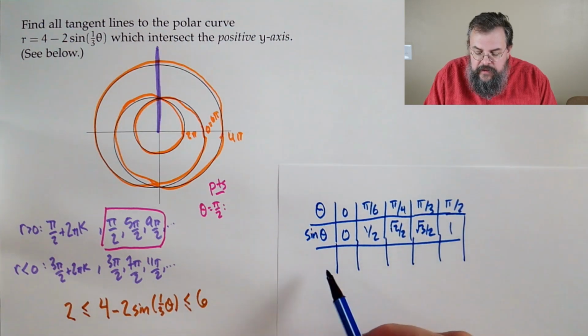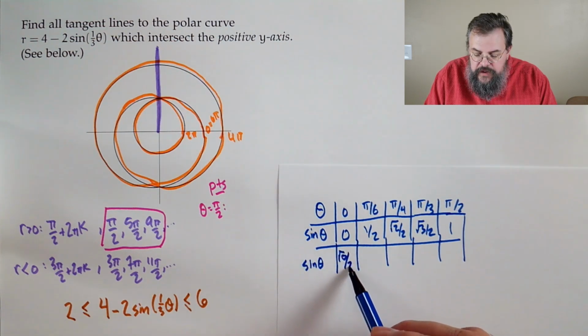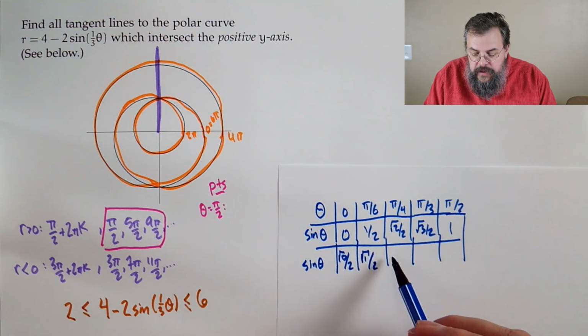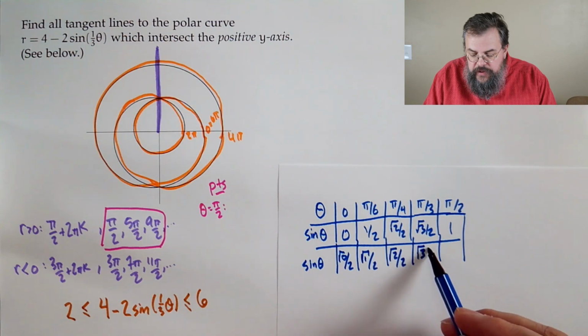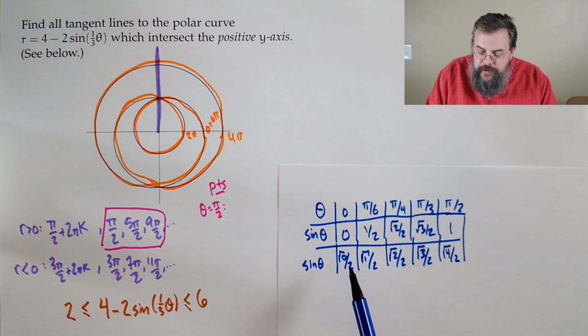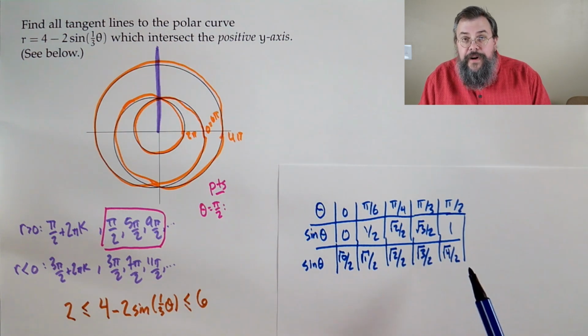But now, here's something that you can do. Another way to write this is 0 is square root of 0 over 2, and 1/2 is square root of 1 over 2. Square root of 2 over 2 is square root of 2 over 2. Square root of 3 over 2 is square root of 3 over 2. And 1 is the square root of 4 over 2. So it has this beautiful, nice increasing pattern: square root of 0, square root of 1, square root of 2, square root of 3, square root of 4.